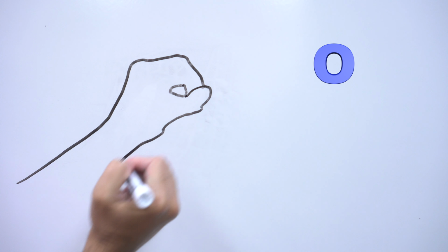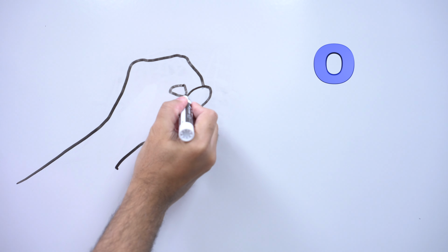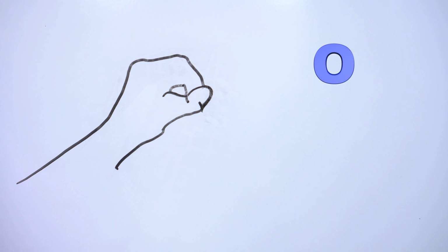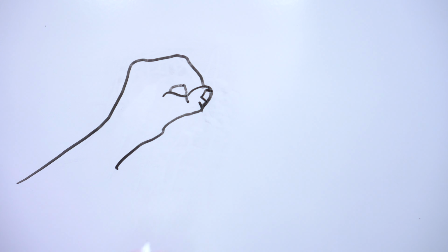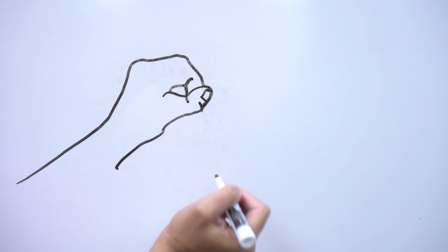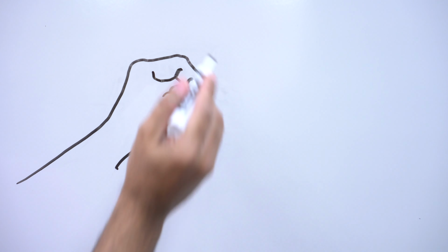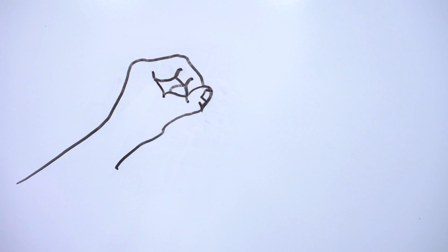Alright, a little curve that connects to that line and completes the thumb. It's going to add a little wrinkle, another one at the end of the little circle, and add the nails. And 3 wrinkles to show the fingers are bending. Connect to the thumb, and there you have it.